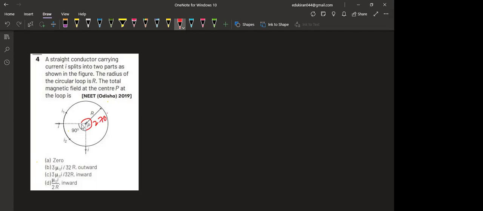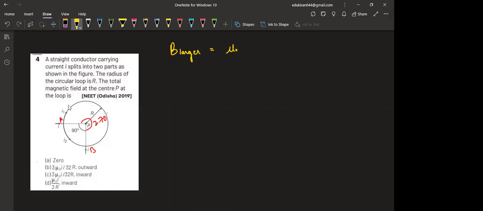I2 is flowing. Now, if we calculate magnetic field due to this larger segment, let's name this as something. Let's say this point is A, this point is B. So magnetic field due to this larger segment, if we find out, I'll write it as larger only. What is the formula that we discussed? Mu naught I into alpha divided by 2 pi r, or rather 4 pi r.